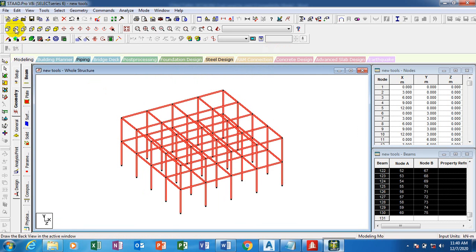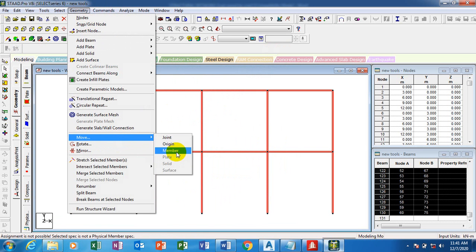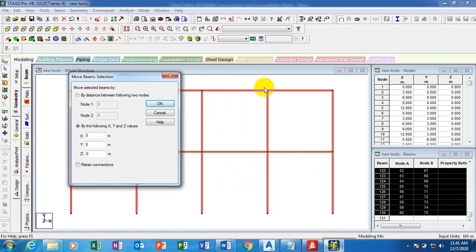I'm going to take that tool again, move. Let's say I'm moving this column a bit away from here, by 1 meter, for example.